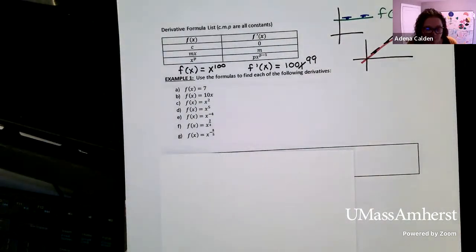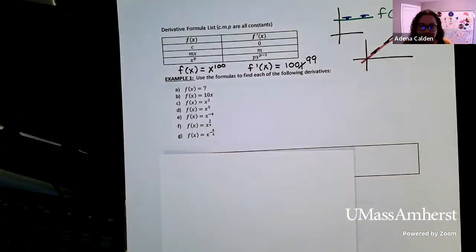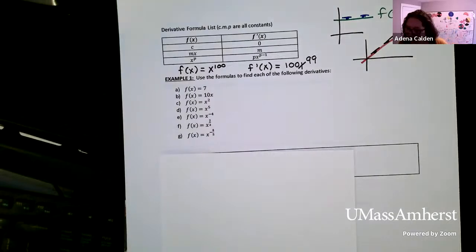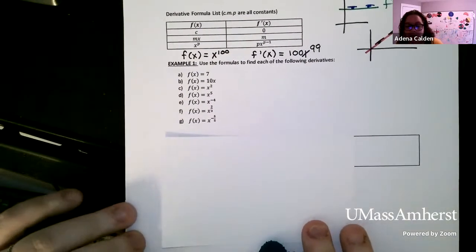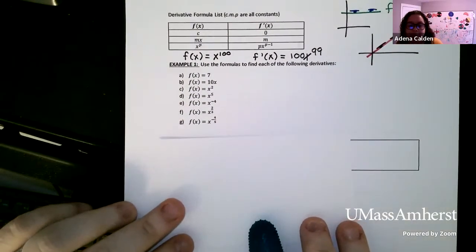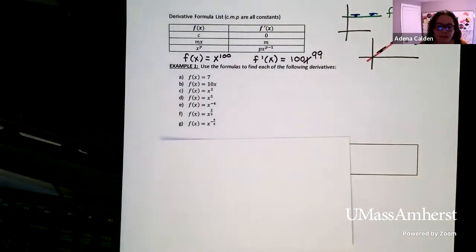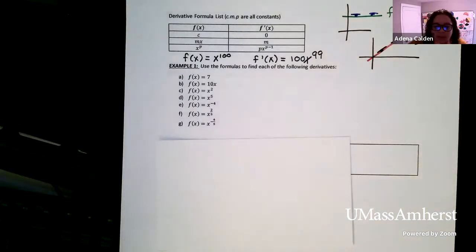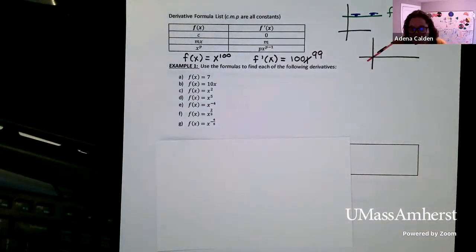and adding in other general properties of derivatives to continue practicing these formulas. So we're going to go ahead and start with this set of functions, a through g, and we're going to practice taking derivatives. So I'm just going to read them to you real quickly in case you can't see them if you're way in the back and it's small.